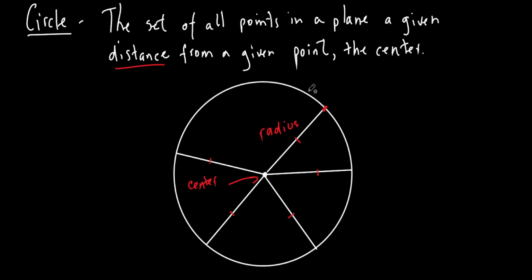All right, and to tell you the truth, that's all we're gonna say. I don't think they talk about the circle anymore. Yeah, we're gonna learn a whole lot more about circles, believe me. But that's all we need to know right now, that this is the center and this right here is the radius of the circle.